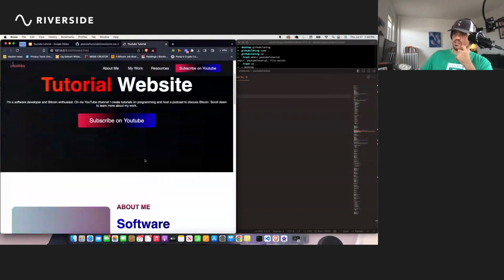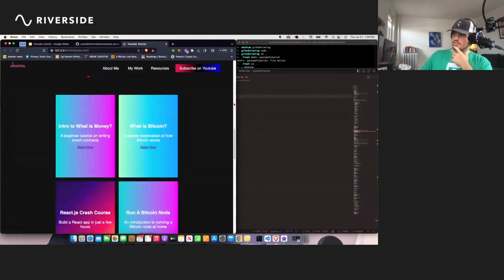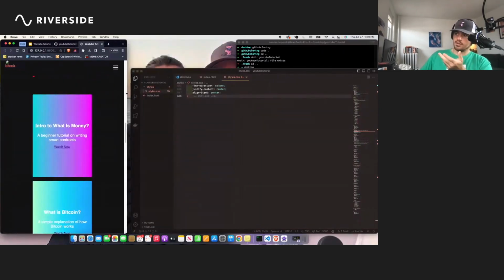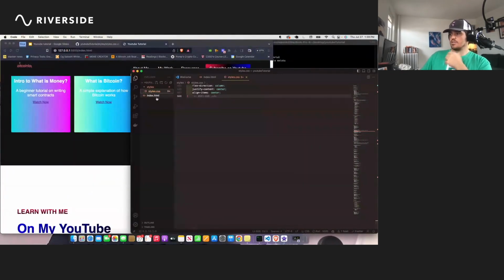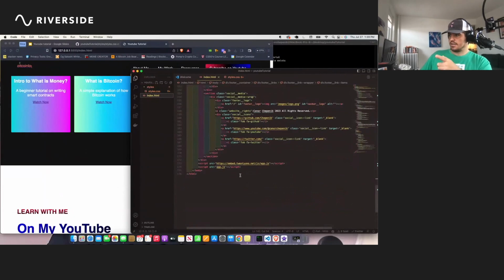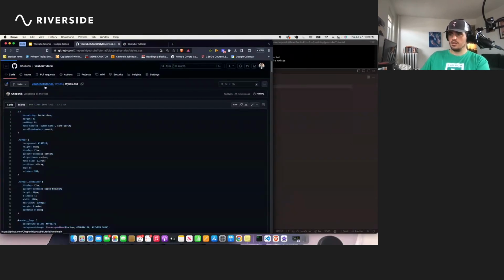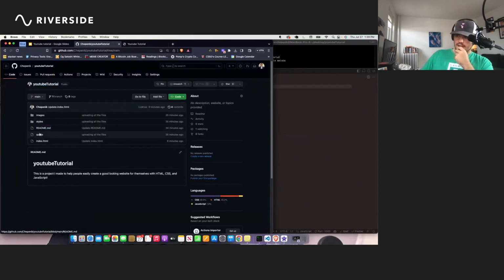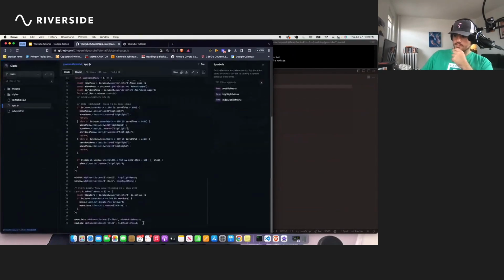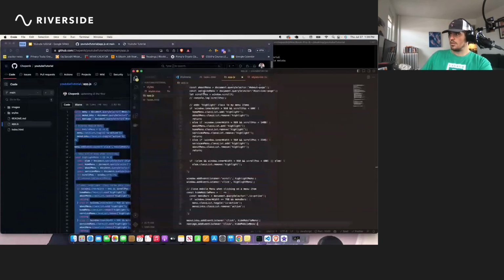All right, so let's see what CSS did, right? Look how much better that is. So much better. But there's no JavaScript, so there's no functionality. So when I click this hamburger menu, nothing happens because I actually have to add that JavaScript in. And you see down here I have a script that's pointing to this app.js file I'm about to create. Go back over here into this YouTube tutorial, load GitHub, there we go, app.js. Save that.